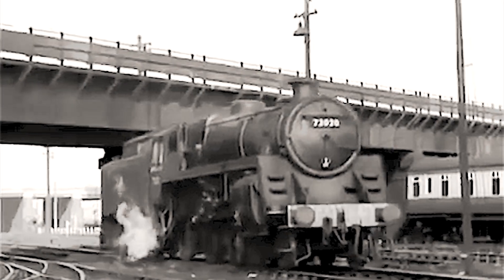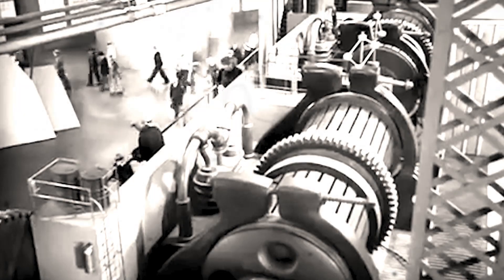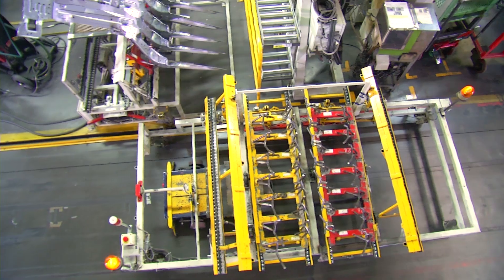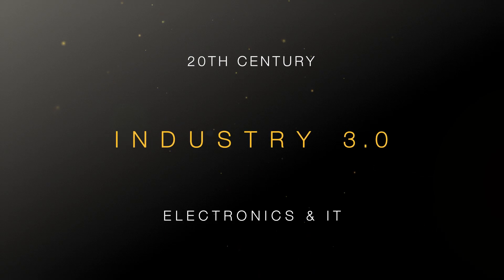The wheels of industrialization were first powered by steam and water, and the second was driven by labor and electrical energy. This was followed by automated production using electronics and IT.